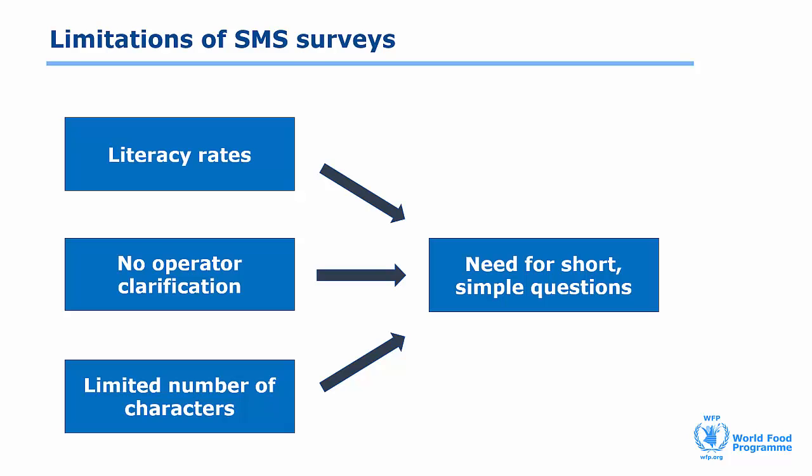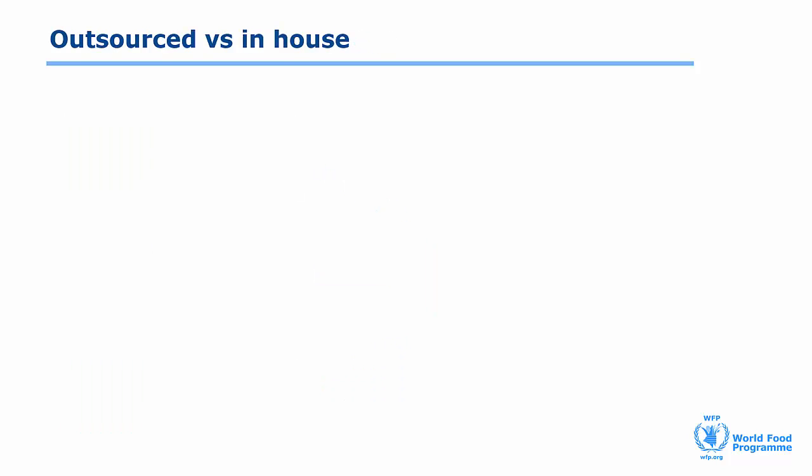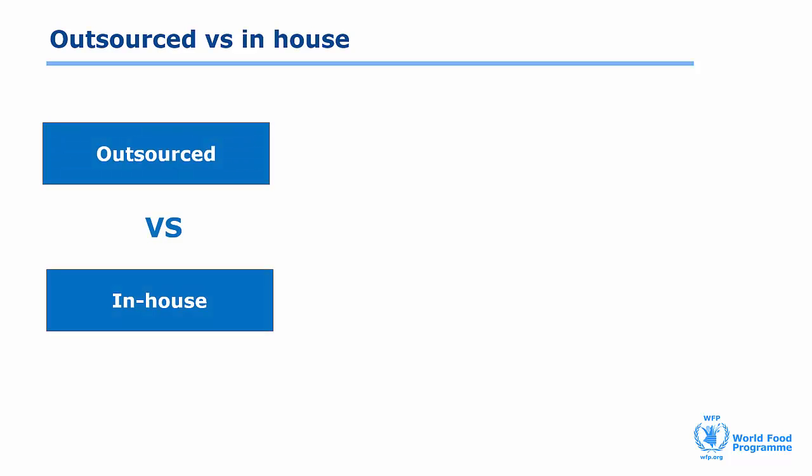SMS surveys can either be outsourced or deployed in-house. There are advantages to outsourcing the surveys to an external service provider. Usually, service providers have partnerships with local mobile network operators, MNOs. This means that they can tap into the infrastructure of the MNOs and send interactive SMS surveys on a large scale. External service providers also have dedicated personnel who manage the entire data collection processes. Outsourcing is therefore suitable for large-scale surveys.